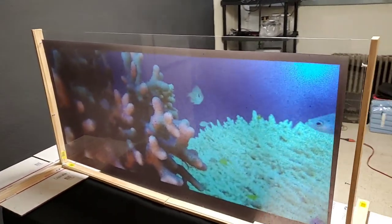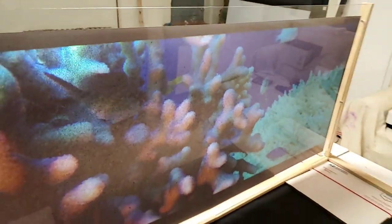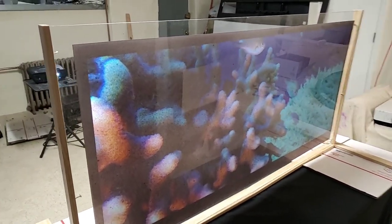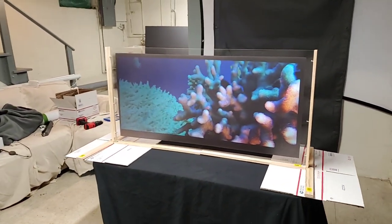Now, the invisible technology we develop is only available in gallons. We do not make this in 1-quart or 2-quart containers. Also, it is a spray-on application only. You do not roll this on. And this is designed for anyone who wants to design a rear projection screen.